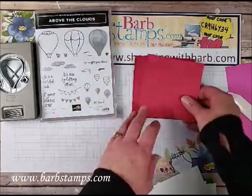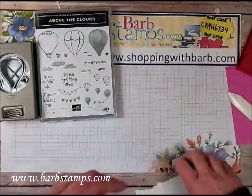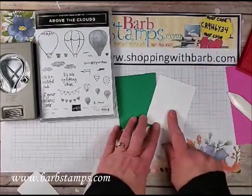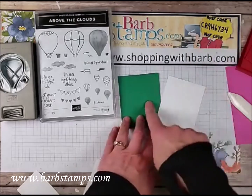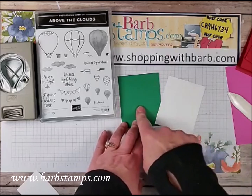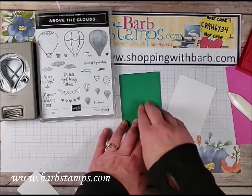Okay, but I thought if you flipped it upside down that it would mimic more like clouds, and so that's why I'm using that, because I thought it would have like a cloudy background there. So there you go. Okay, then I have a piece of Call Me Clover, piece of white. The white is 2 3/4 by 3 1/2. This is 3 3/4 by 3.